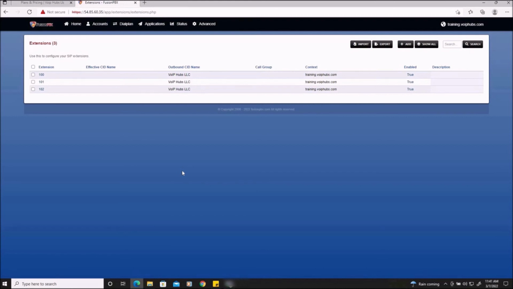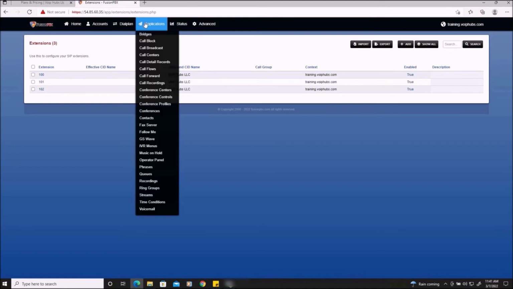You can have multiple locations, some within the same state, some within different countries, as long as they are properly configured within FusionPBX, they can correlate with each other, they can speak with each other, they can forward calls to each other, and so on and so forth. Let's say 101 is in downtown New York, and I'm going to be staying at that specific location for the next 2 weeks because there is an important meeting or launch or whatever it may be.